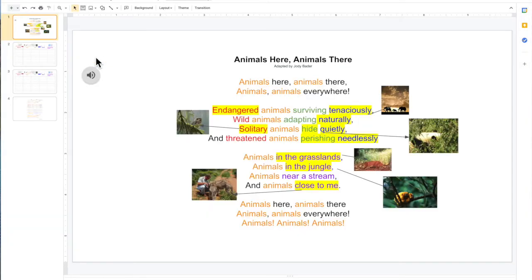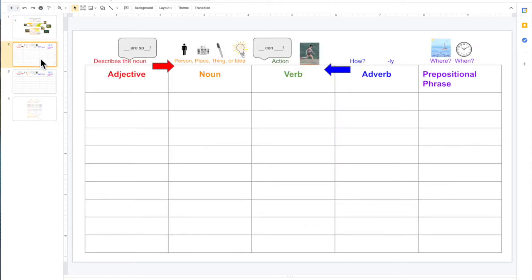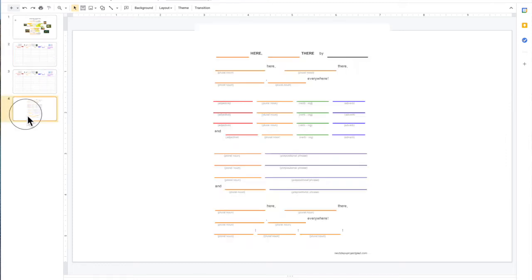And notice that this has been fully processed. This version includes all of the picture file cards, our sketches that the class has suggested, and I've added even more visuals and now color-coded the parts of speech as an additional scaffold for the students as they're manipulating the text boxes for their own SPC. Also in the slide deck are 2 completed copies of our SPC template. And finally, the template with the color-coded lines for a here, there chant.